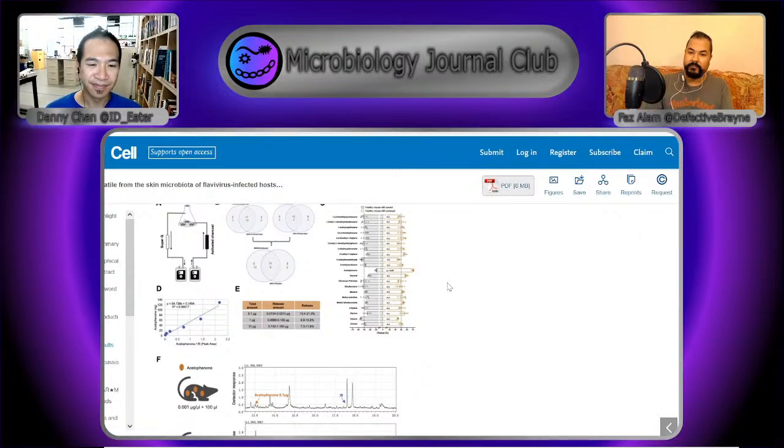Mm-hmm. And a fun fact about this protein is that it can be induced by dietary vitamin A derivatives. Yeah. So they could administer a vitamin A derivative to virus-infected mice to see whether they're attractive to mosquitoes. Again, it's got this entire chain of whether it can restore the expression of that protein and then go back down the line to make mice less attractive to mosquitoes again. And they found that that was the case.